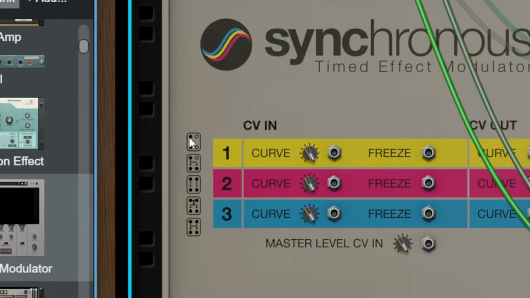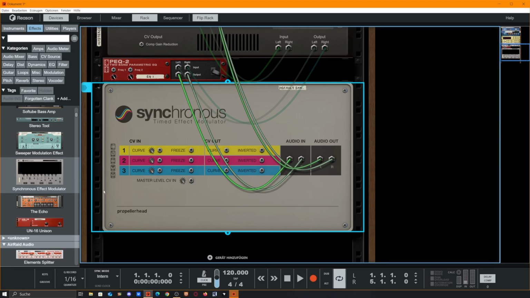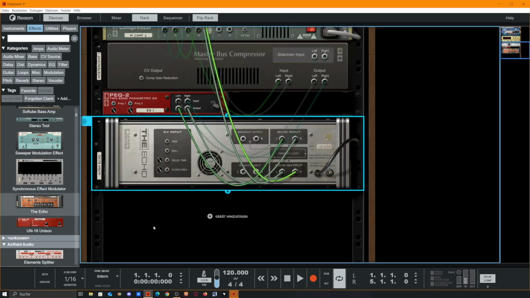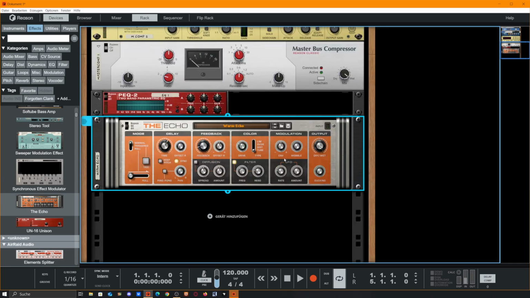Synchronous, for instance, has mono to mono, mono to stereo, dual mono, so each channel is independent from each other, combined stereo, and the last one, I don't know right now what this means, but that's also stereo. So you should keep this in mind whilst playing with effects, because some effects can be treated differently than others.